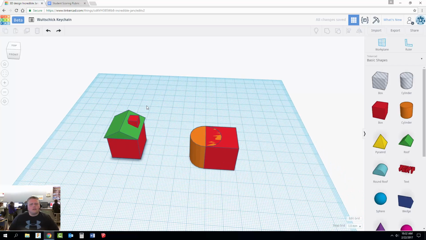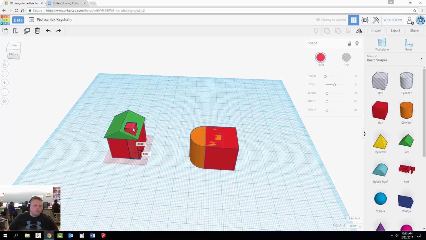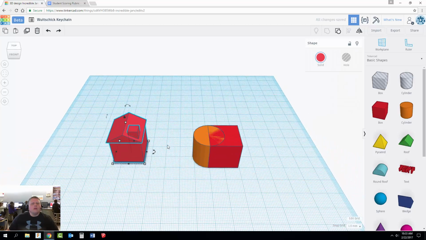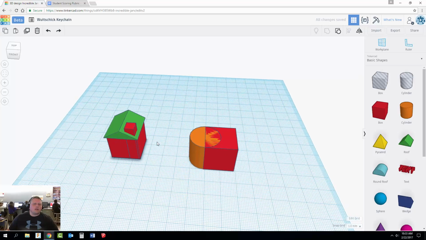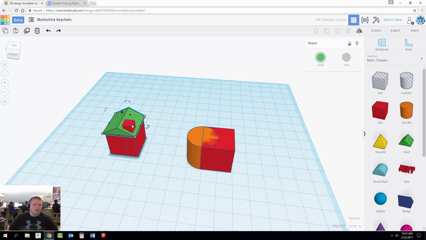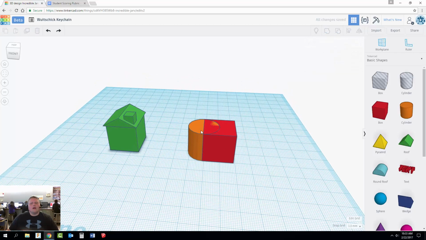Similarly, another thing that you can do is after you've grouped these things together, you can actually go back into the group by double clicking it, and then you can move, let's say I want to move the chimney up towards the front. I could do that and then click out and it regroups it together for me. There's another way to select shapes together for a group. If you click a shape and hold down shift and keep clicking more shapes, then you can grab them and group them together also. That works too.